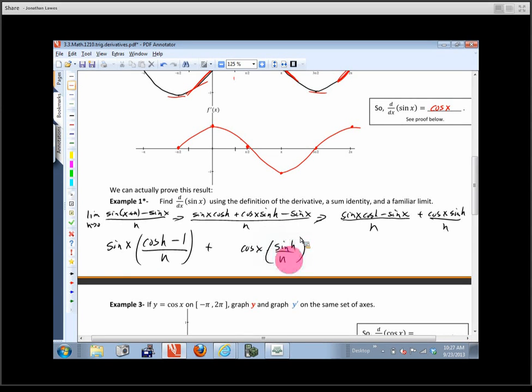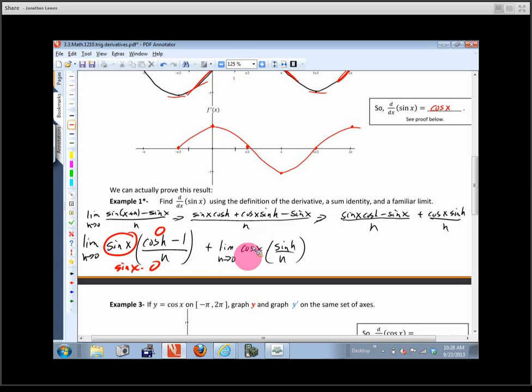Because what is the variable in the limit? What variable is changing here? h is. So unless it has an h in it, for all intents and purposes, we treat it as a constant. So I'm going to change colors and I'm going to write really big. In the limit, does this change at all? For all intents and purposes, it's a constant, okay? What is this? 0, okay? So I have the sine of x times 0. So what does this whole quantity, this whole limit turn into? A 0, okay?